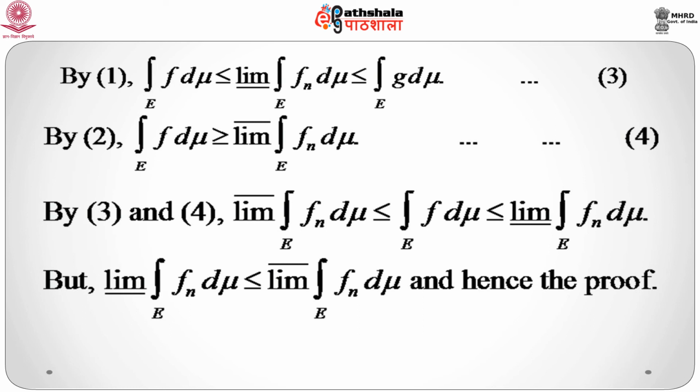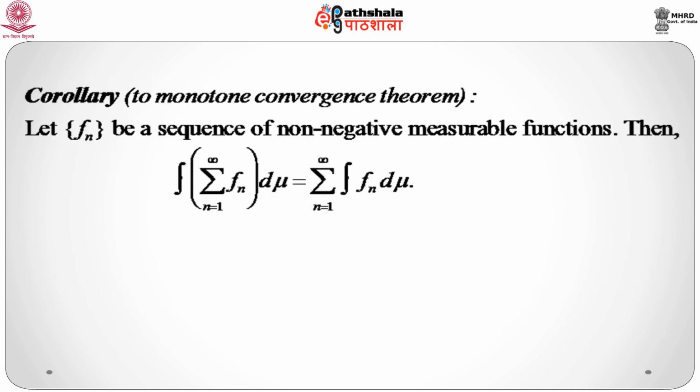So, it is clear that dominated convergence theorem and monotone convergence theorem basically give us the same result, but under two different conditions. So, depending on the situations of our problems, we can apply either monotone convergence theorem or dominated convergence theorem. Now, a corollary to monotone convergence theorem is very interesting.